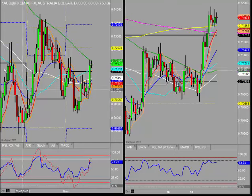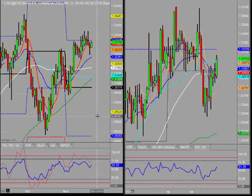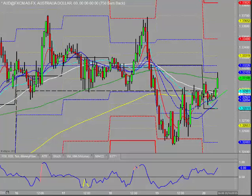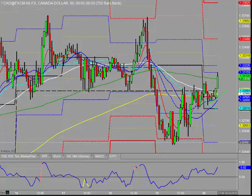Okay, that's it. I want to just take a quick look at the Canadian dollar. Looking from the dailies again, it's been in this upward trend, the Canadian dollar of late. It had quite a reversal yesterday and followed through, but again, it seems to be running back up easier than some of the other currencies, reversing easier against the dollar. We've seen these higher lows, higher highs coming in, loads of them actually. It's working its way through.